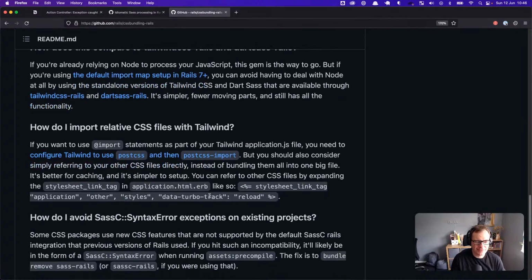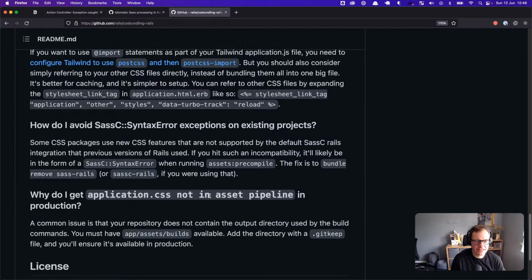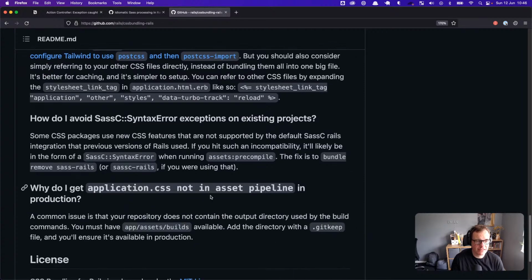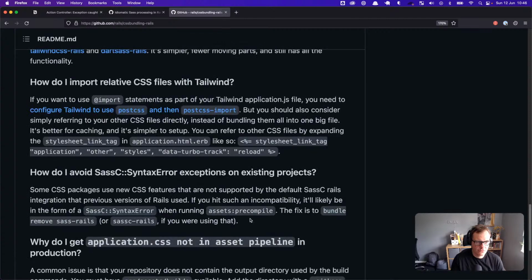Week is a long time, guys. Why didn't this one work, if we're already using JS bundling Rails? Oh, here we go. Yeah, I think Sassy was the error that we were getting on the other one.